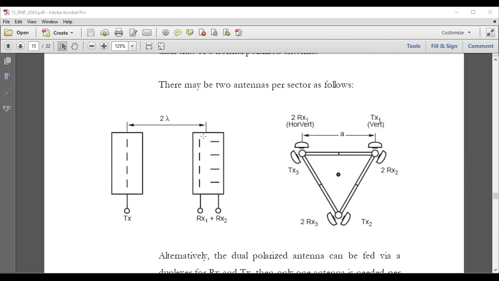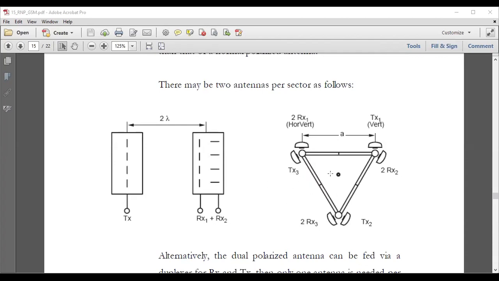So at the horizontal, you see you have all vertical elements in the first array. In the second array, all horizontal. So at these two different antennas, you will have different receptions. Again, one of them can be better than the other. So you select the better one. This is called polarization diversity. Okay. So you have one transmitting antenna and then two receiving antennas.